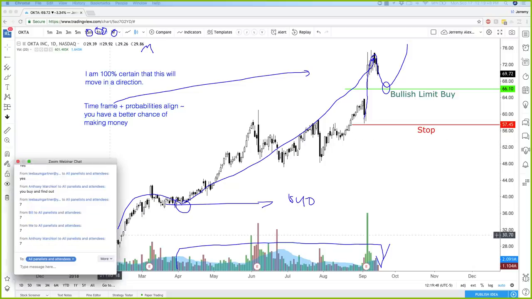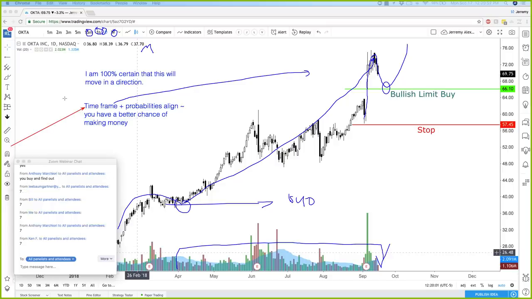I'm not saying it's impossible, and I'm not saying you can't make money with it. I'm just simply saying you have to know your time frame. If I go into something, you want to know how long you're gonna be in that. If you're trading off the daily chart, you're going to be in for a while. I'll just say that easily. Because you're only getting 20 candles a month on a daily chart, that's all you're getting.